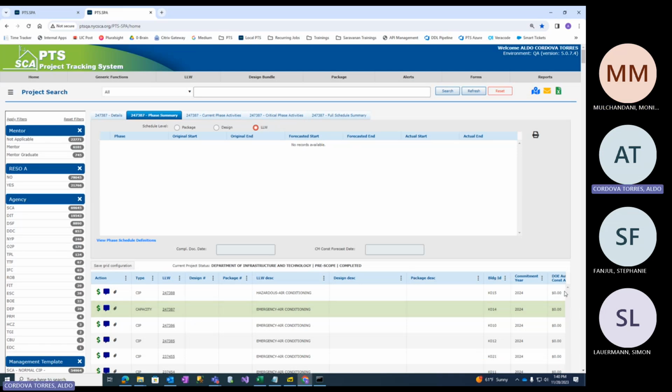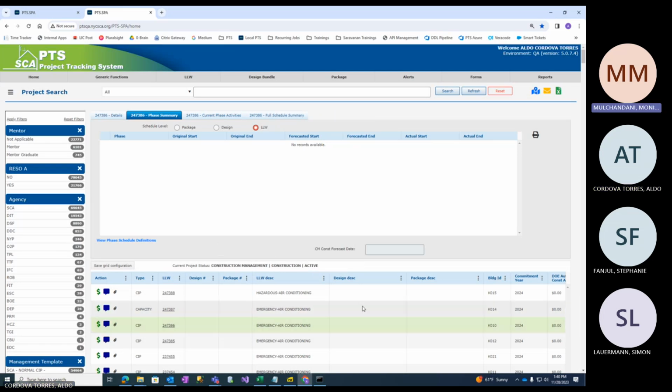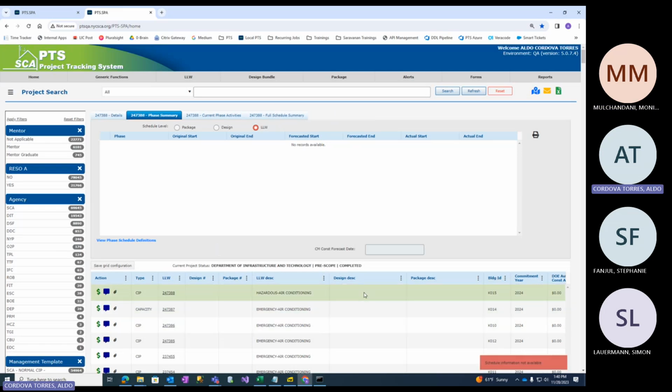Schedule information not available. Okay, so now the schedule information is not available because this is a QA environment, and I think these 4 projects were created for some sample purpose.